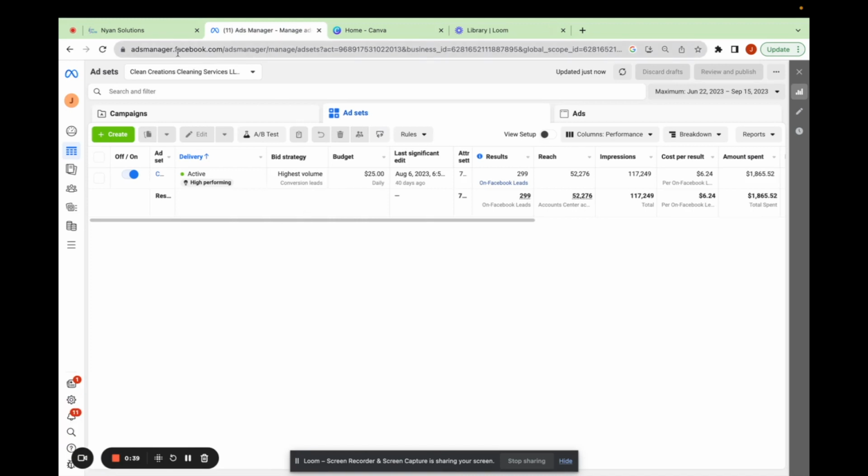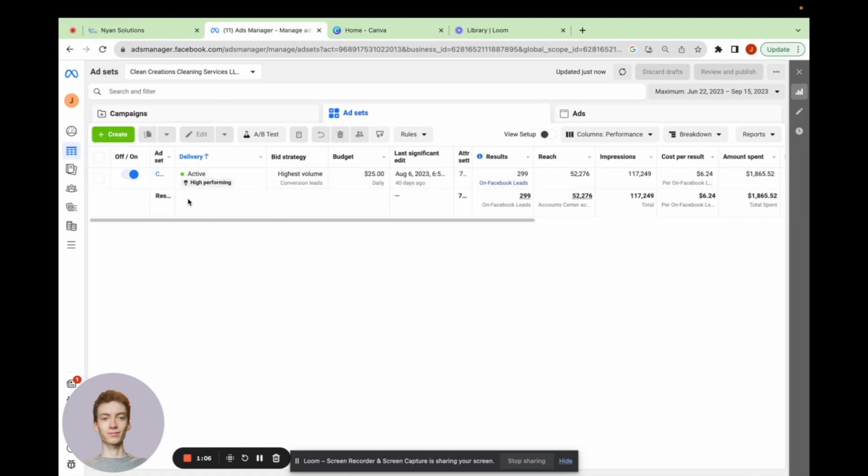So what you're going to do is come to Ads Manager, and you want to make sure that you set it up correctly. Okay, so make sure that you have your business account. You create your business account, then you come into Ads Manager and create it from your ad account inside your business account. If that sounded confusing, it's kind of confusing. Just watch a video on it. It's very simple once you understand it. But go to your ad account, go to Ads Manager, and then click Create Campaign.